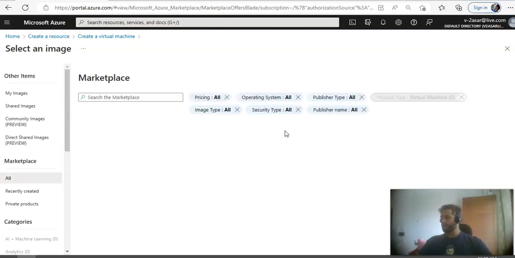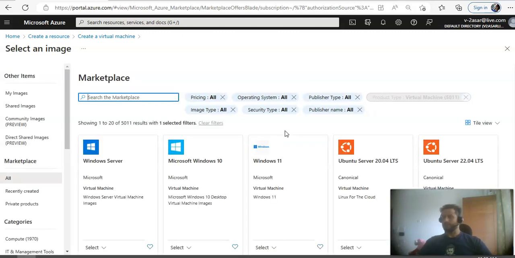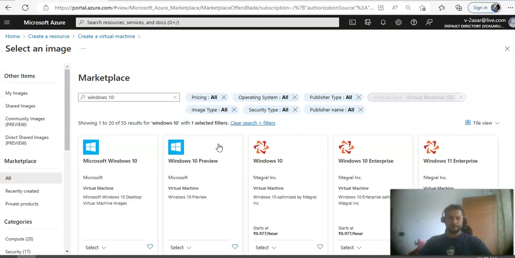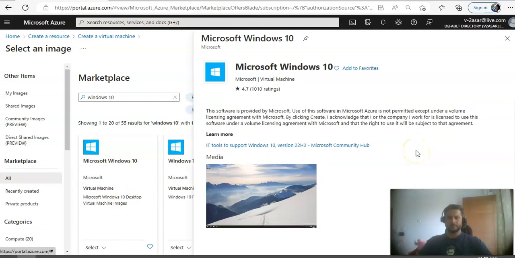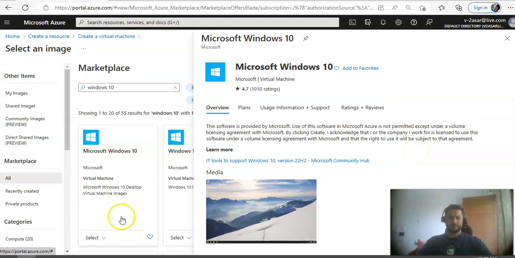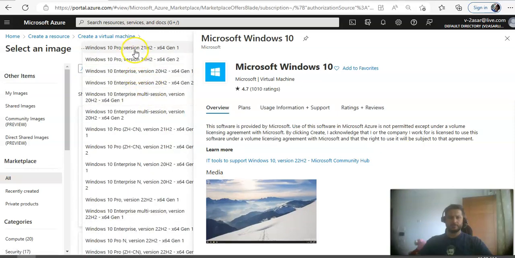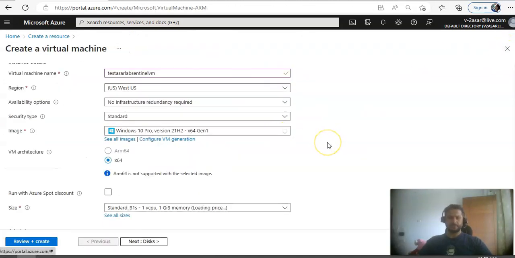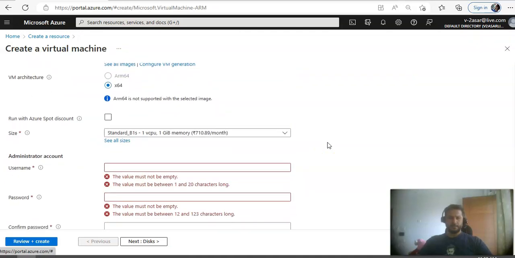Let it come up. I'll see if I can create Windows 10 Enterprise. I'll type in here, search for it. Windows 10 and Windows 10 Pro version 20H2 generation 1. I'll go for this. Normal size.